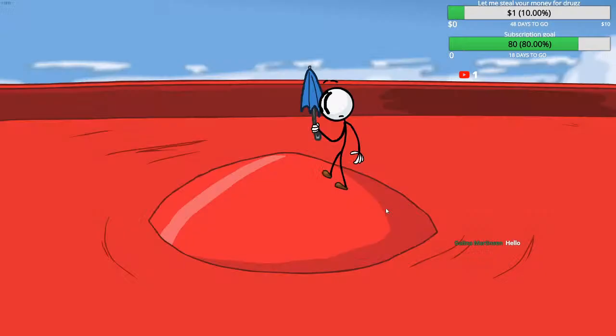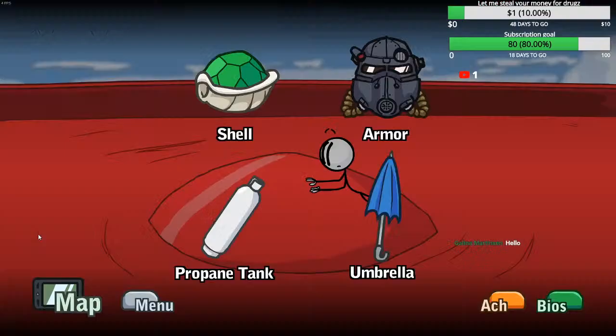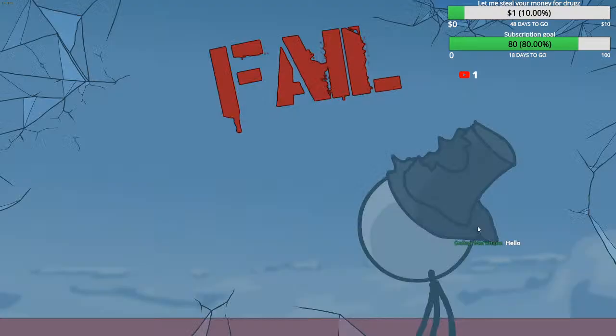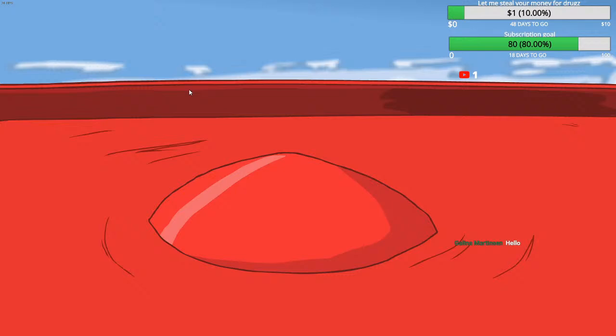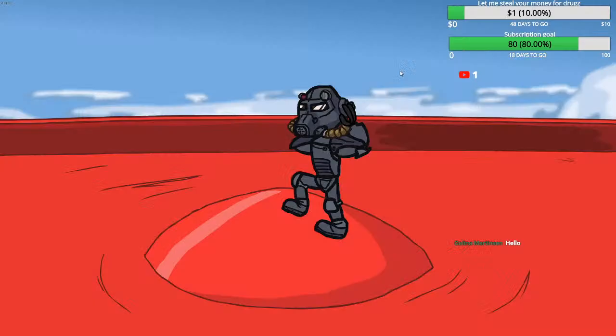Umbrella! Let's go! Maybe a spoonful of sugar will make you feel better. Yeah, sure. Propane tank. Ow. Hank Hill quote. What? Shell? Ow. Ow. What exactly was your plan there? I don't know. Armor.